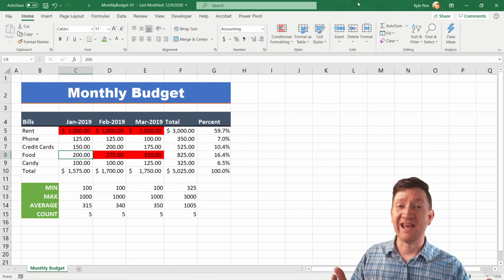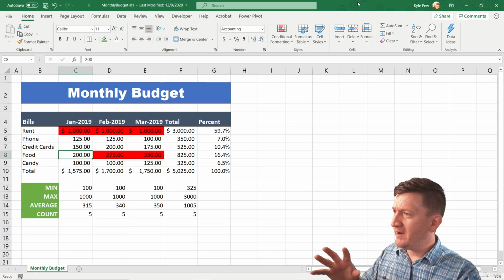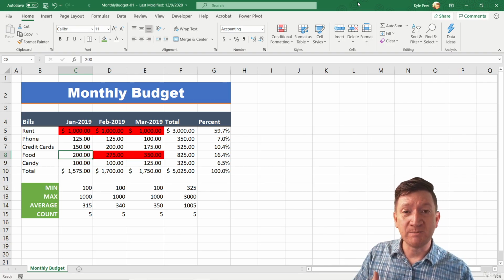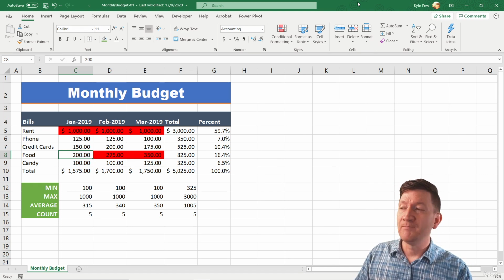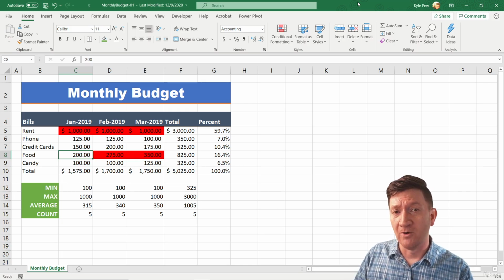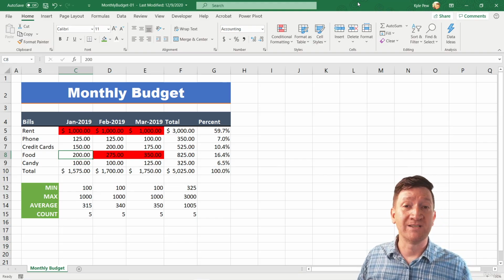All right, so what do you think? Conditional formatting, stuff that you would normally do manually, going through there and searching your records and applying formatting just to highlight them, draw attention to specific records, whatever it might be. But now it's really getting Excel to do the work for you. You specify the rule, you specify what to happen if the rule is true, and it formats it for you.